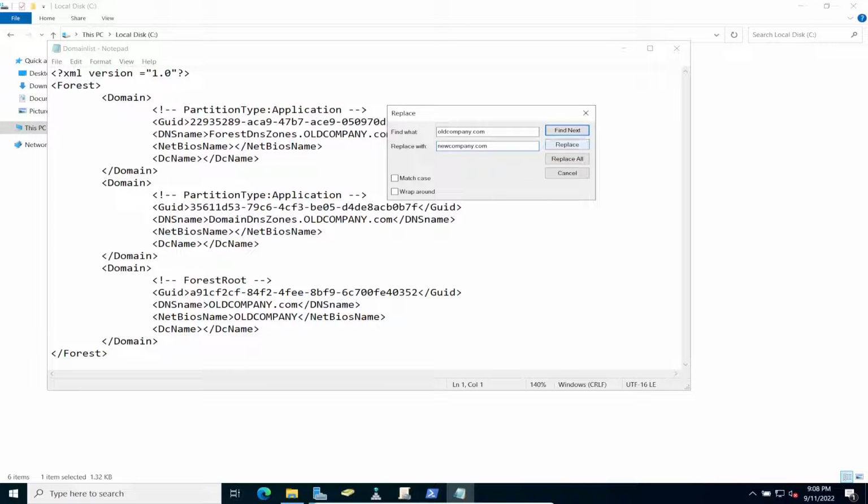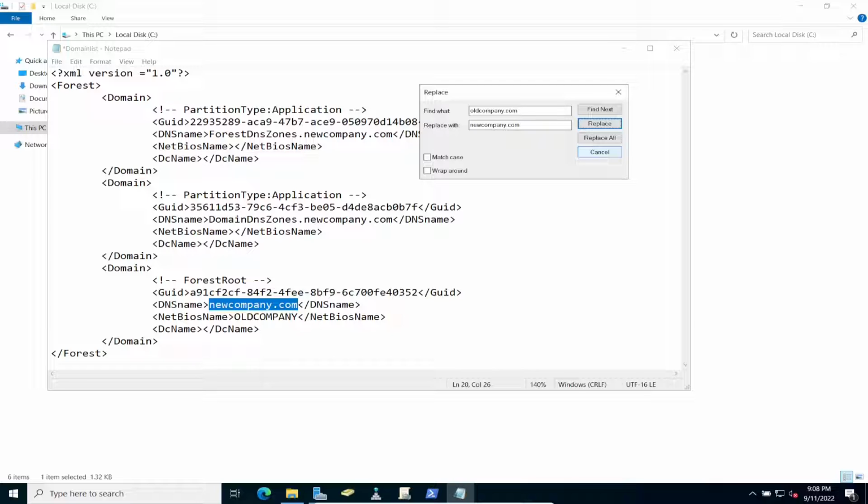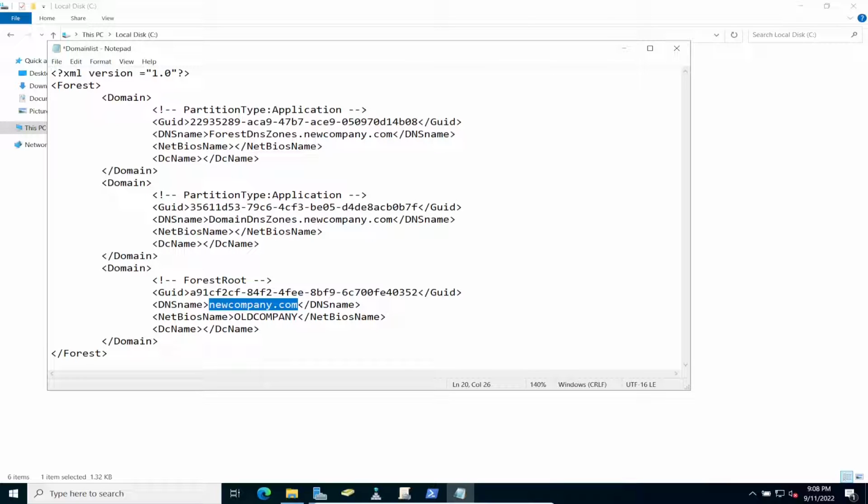Okay, let's go ahead and replace, replace, replace, replace. Okay, awesome. Okay, I could have hit replace all, but I like to do that manually just to make sure I can see it. All right, cool deal. So let's cancel this. Now we have everything changed to new. Obviously, this last one here, the NetBIOS name, we have to change that manually, right? So let's just put new company. All right, cool deal. I think this looks good. All right, so let's do a file save.